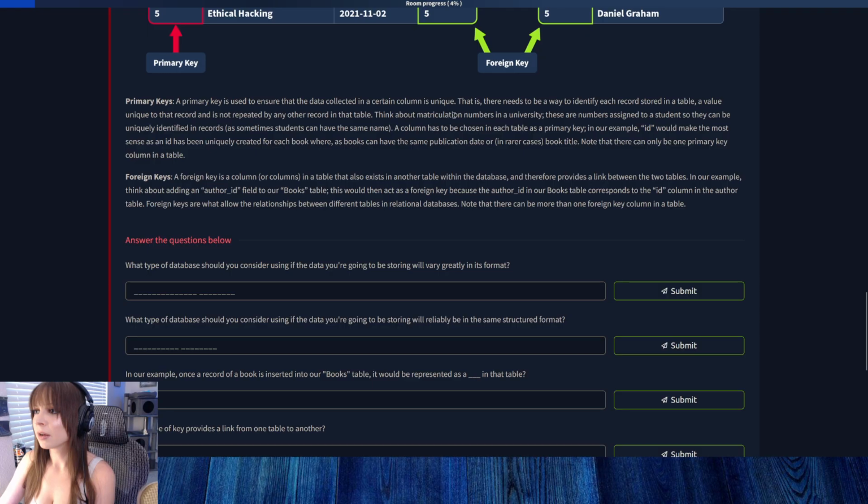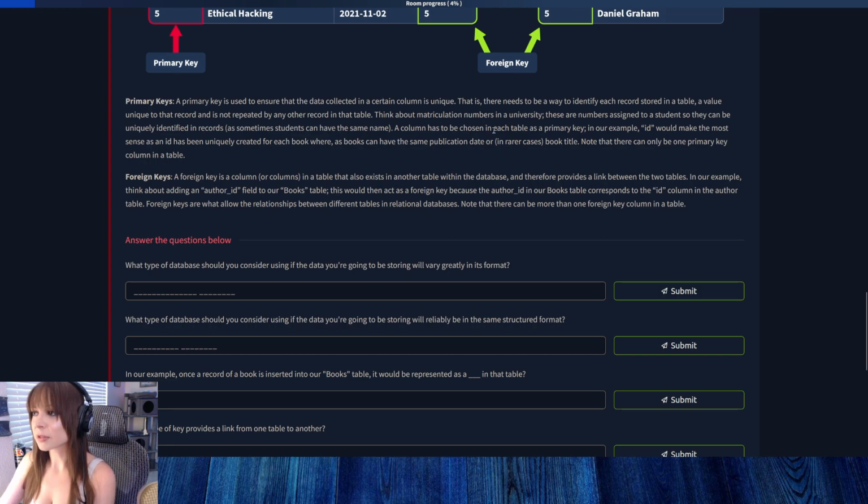Think about matriculation numbers. What is matriculation? In a university, these are numbers assigned to a student so that they can be uniquely identified in records. Oh, I didn't know there was a word for that.